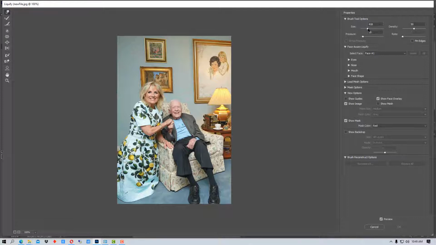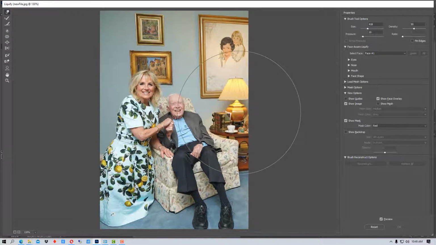So I'm going to adjust the brush size here, and let's zoom in a little bit so we're a little bit closer. Let's see if I can make that just a little bit smaller. Is that going to work better? Okay. So by adjusting the brush size, it adjusts how much we pull at a time.